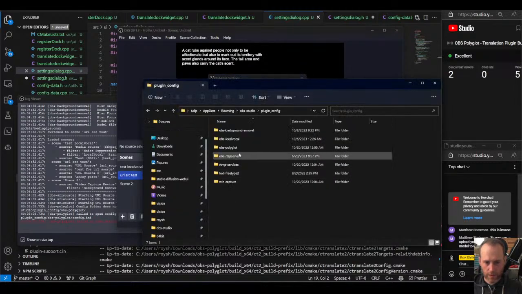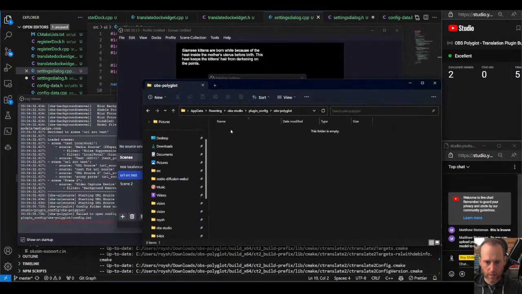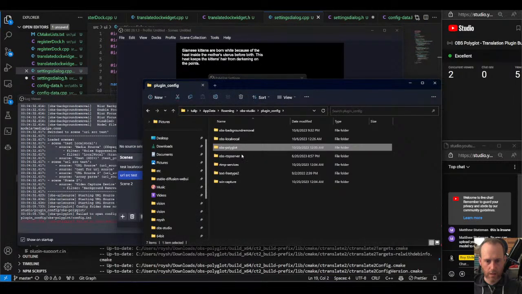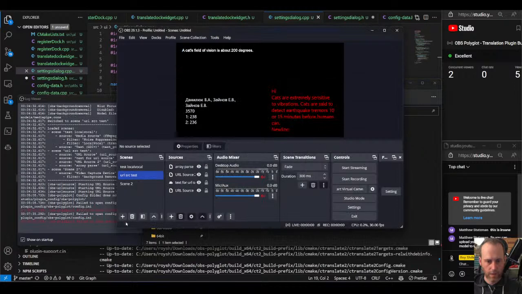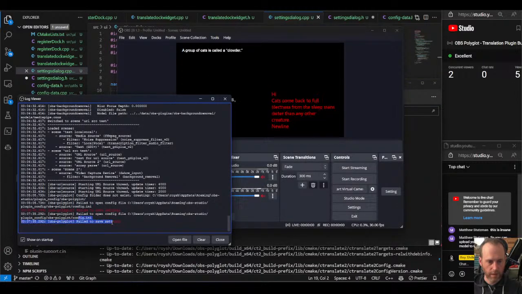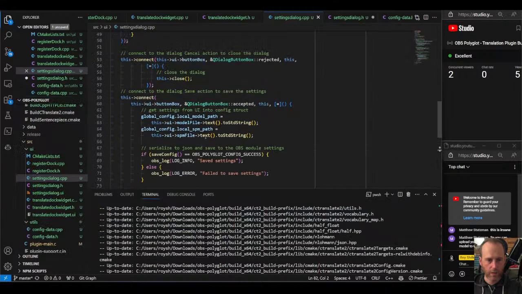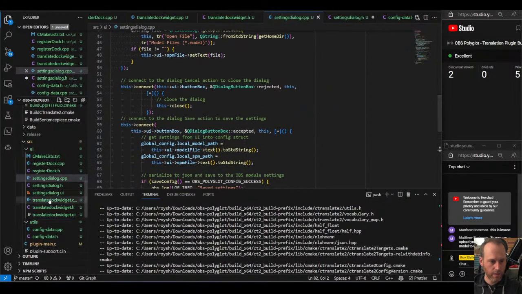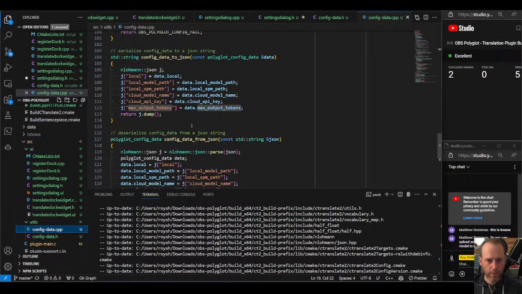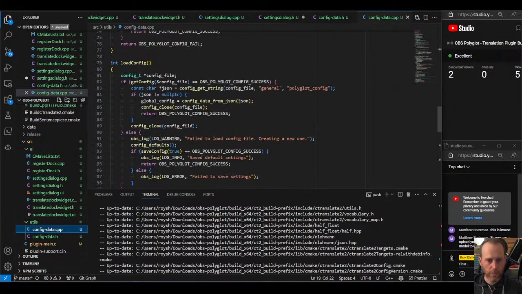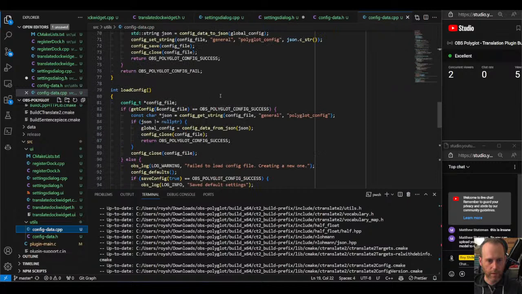All right, I'm trying to figure out why this guy's unable to save. Like, fail to save settings, fail to open config file. Yes, it doesn't exist. It doesn't exist, but I had stuff that was supposed to protect me from all of that.